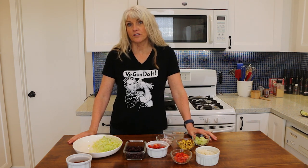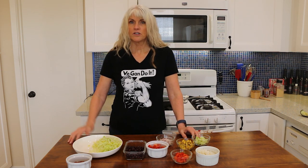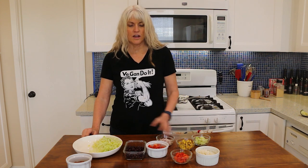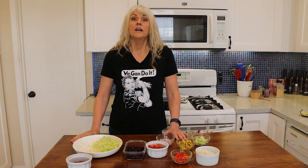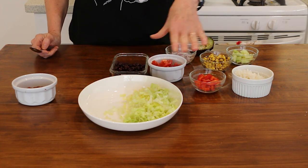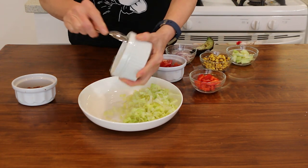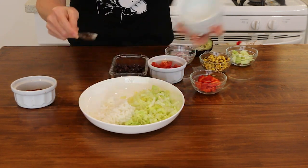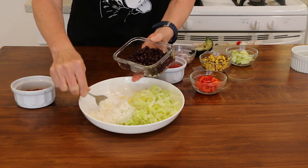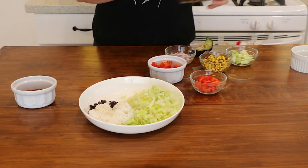Keeping with the Southwest theme, I thought I'd make a burrito bowl for lunch. It's one of my favorite things — a great way to use up leftover things in the fridge that are about to go bad. Just throw them in this bowl, put some salsa on there, and you are good to go. It's quick, easy, and delicious, and you get so many veggies in one bowl. My base is some shredded romaine lettuce, and then I had some leftover rice, which I heated up a little bit.